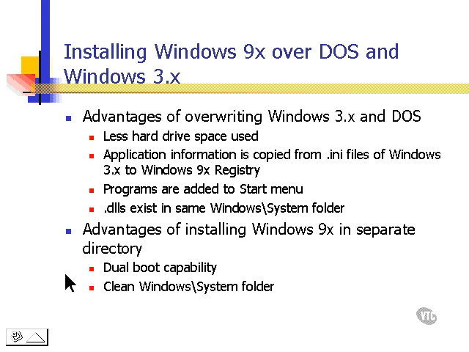So we need to choose, before we start the installation, whether we're going to be using Windows 3X any longer or whether we just want to do a full upgrade to Windows 9X. One of the nice things about the Windows 9X operating system, and especially the Windows 98 operating system, is the capability of plug and play, and the fact that plug and play actually works. And we'll talk about plug and play in greater detail in our next section.